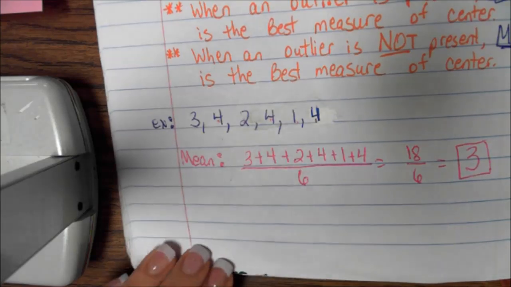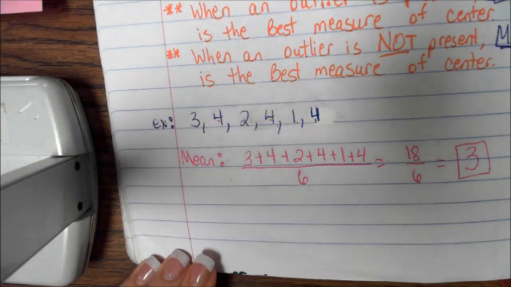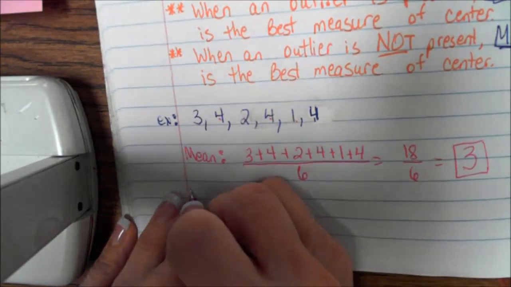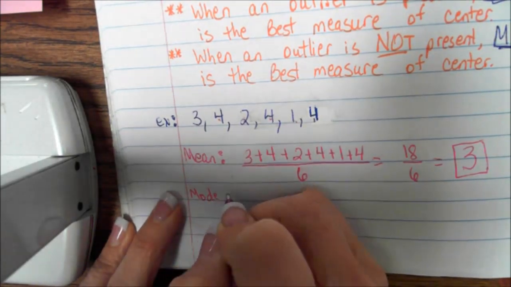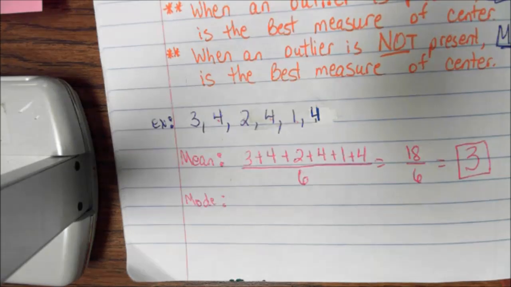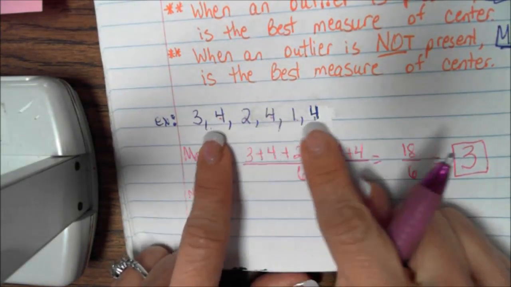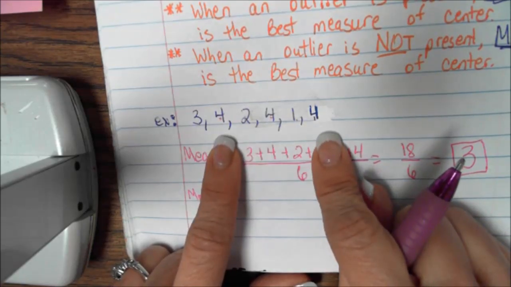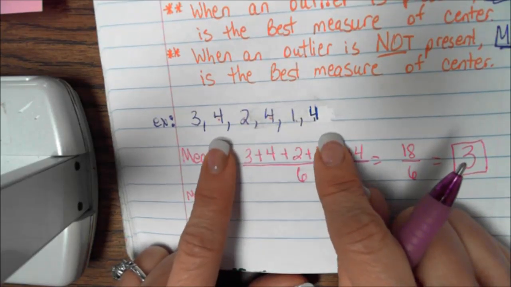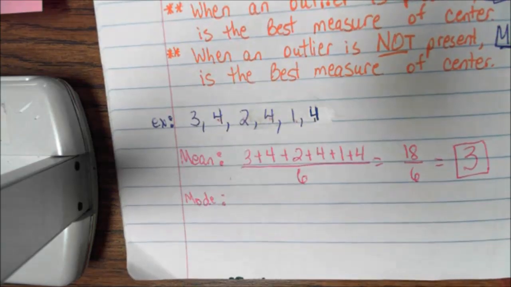All right. The next one we want to find is the mode. I always like finding the mode. I told you that at the beginning because it is the one that happens the most often. So I look at my numbers and I say, is there one that's happening the most often? That's there the most? Looks like 4 to me. Yeah, 4, 4, and 4. So it's there the most.